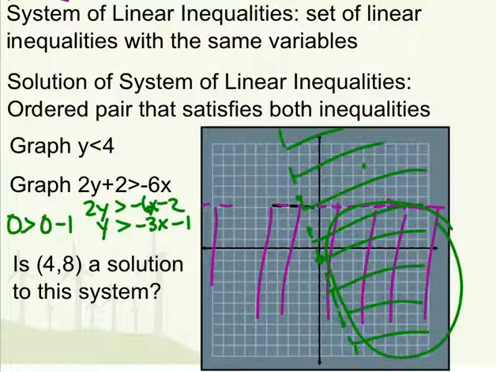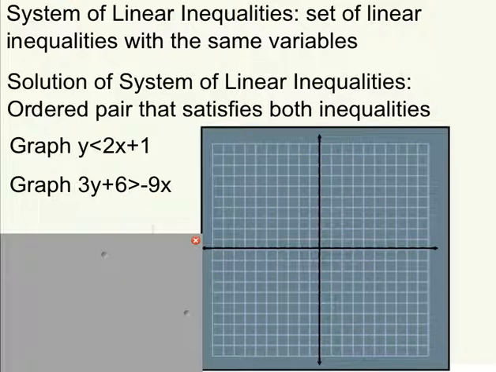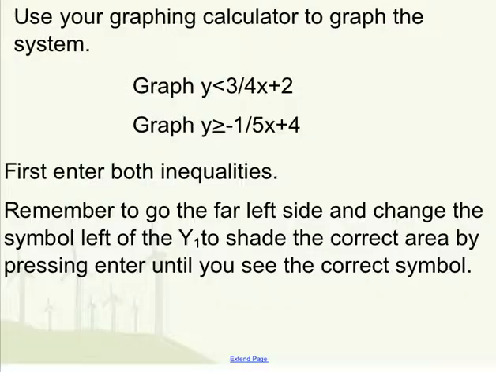Okay, so those are 3 examples that you can look at and try again. Here are a couple others that you can try. You could transform each of these into slope-intercept form, or you can put them into standard form. Either way will work pretty well. And then you can also use your graphing calculator to do this, and you can look back at a previous lesson about how to do that and how to shade correctly, whether that's by hand or using your calculator's functions. But you can check these on your graphing calculator.